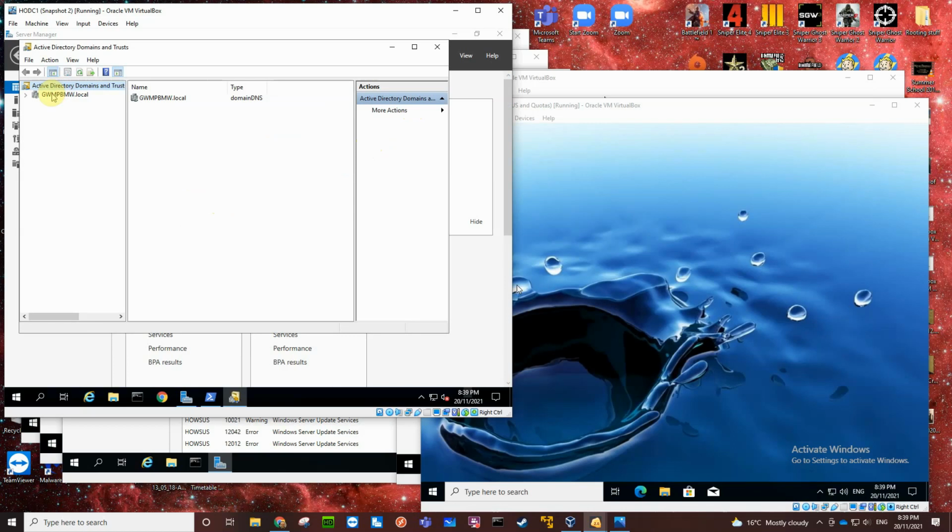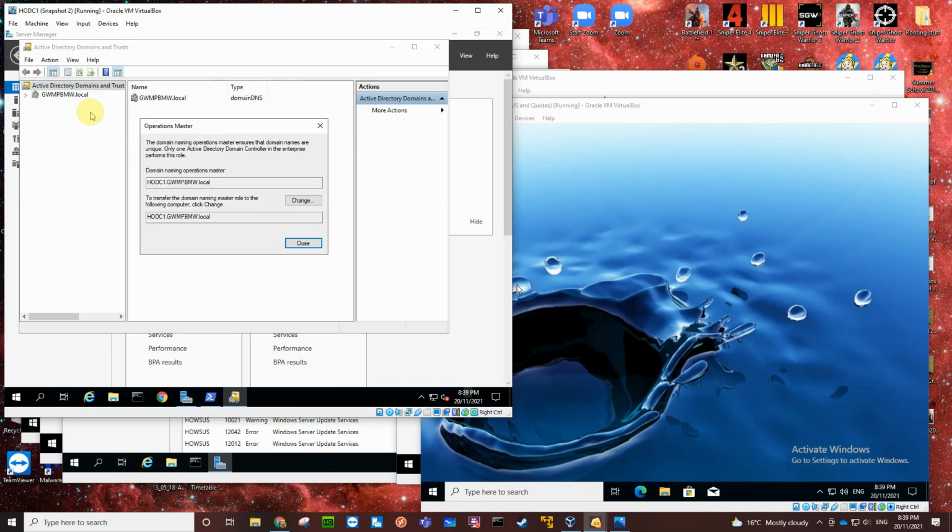And what you see on here is, if I right mouse click the top here, you can see operational master roles. And you can see here that I'm currently on DC1, so this is my machine here. And you can see that the domain naming master is currently on DC1, and the choice is to transfer it to DC1, change. Well, obviously that's not much use.